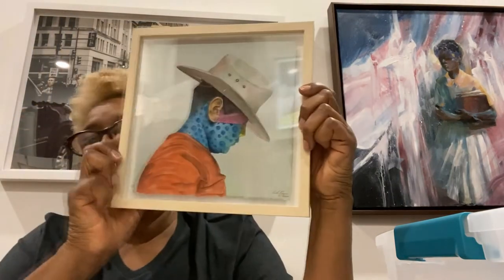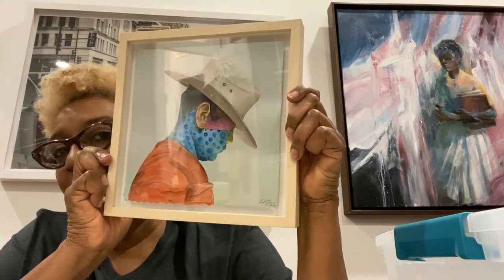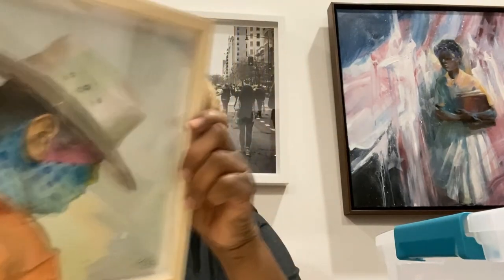So here's Carl Don Juan, whom I found at the Copland Del Rio Gallery in Seattle. And it's called Lonely. And I just remember as a kid in boarding school what that feeling was like, where we're all in uniform, just as he is in his uniform of the cowboy hat and bandana. That's his uniform of the day.